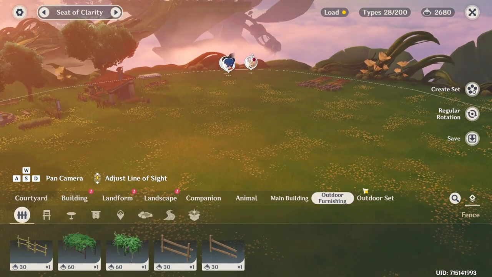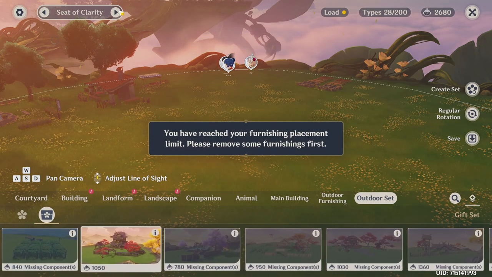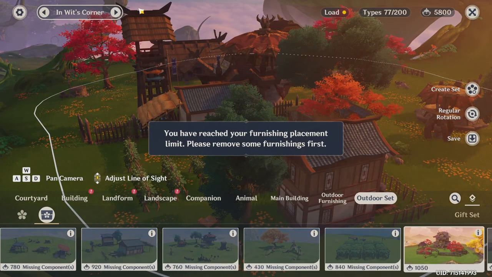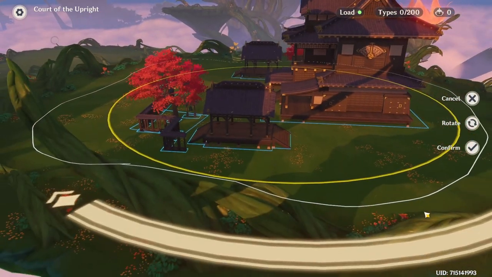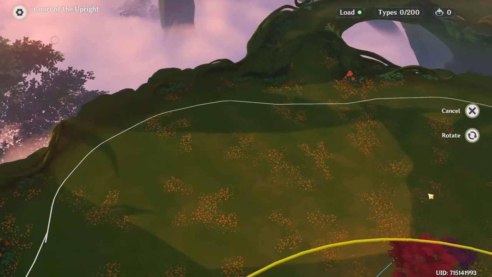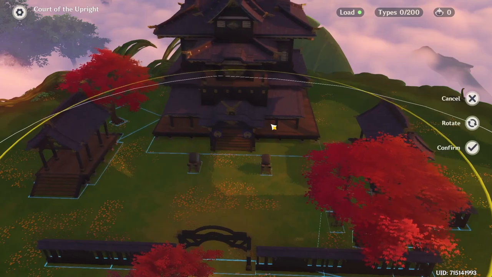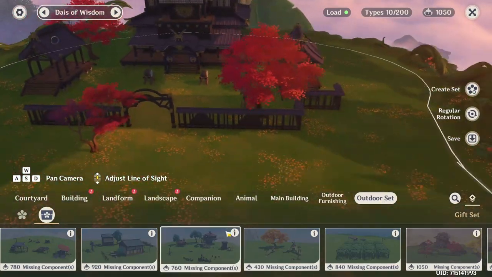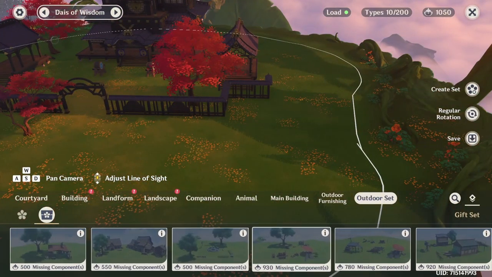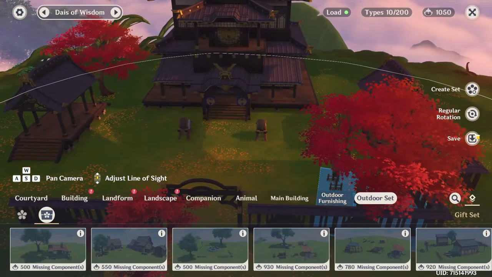So we're going to go into our outdoor sets. We're going to go into this one. We can't place it here, so we're going to move on to the next place. Try it here. Nope, not here. Here. Okay, this is quite huge. Okay, we're gonna need to find some space for this. Oh, there we go. We're gonna put this around about there. Confirm. And there we go. You just place the furniture now and you've gained all of that adepti energy. And then you can start working on another set. I always recommend not repeating the same one until you are done with all of them. So we're gonna save that. We're gonna exit out.